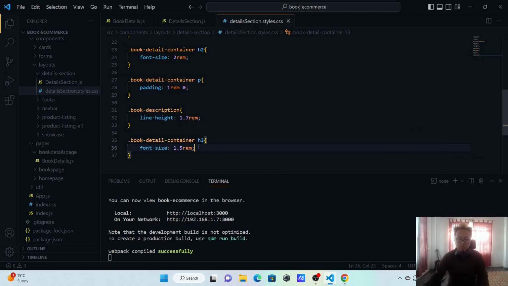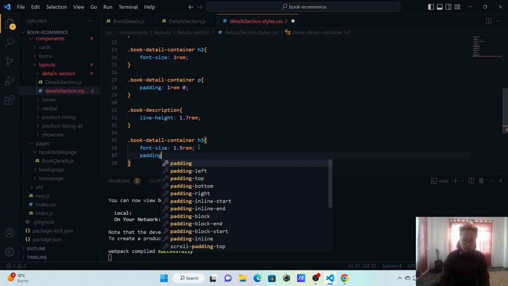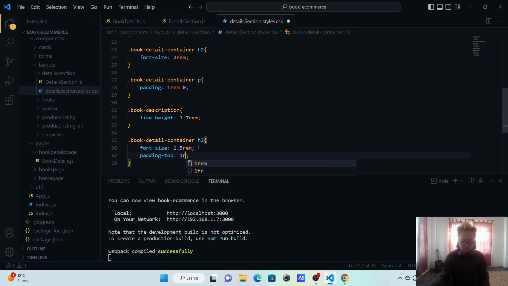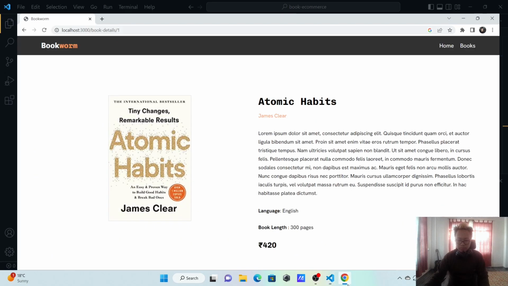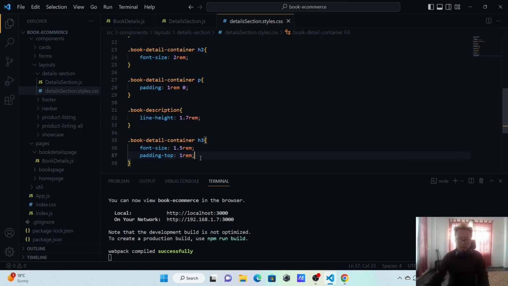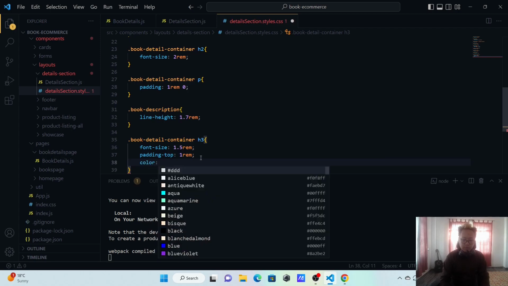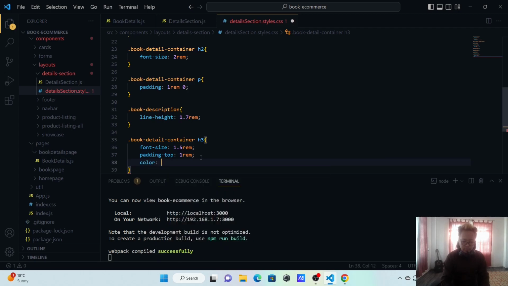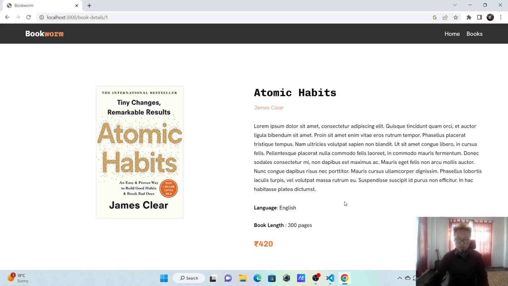Let me also add a padding top of 1 rem. Much better. And finally, let's add a color of var primary color bright. Let's just save that and see, and there you go, guys.